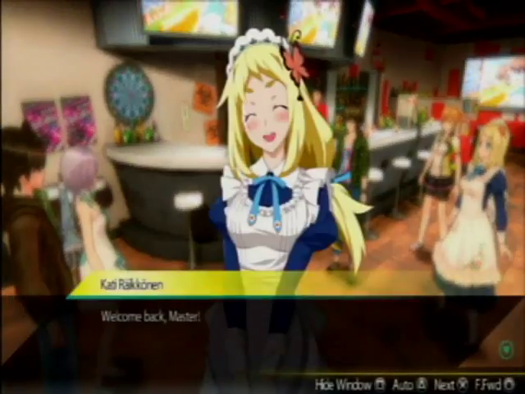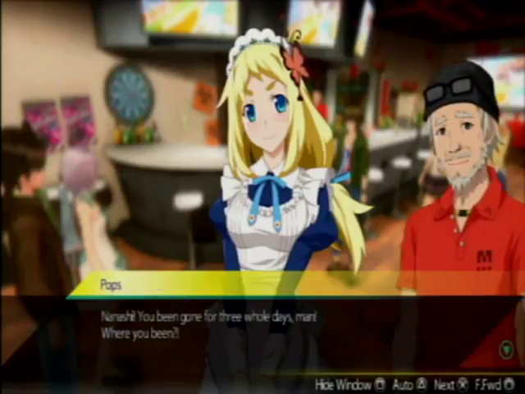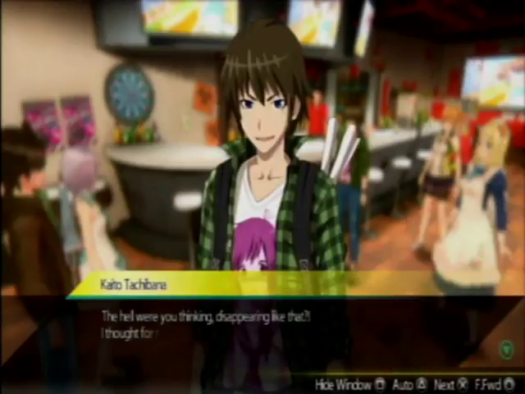Welcome back, Master. So next world's name is Katie. Oh, is it really you? Yeah, it's me. You've been gone for 3 whole days, man. Where you been? So this one's Pops. The hell were you thinking of disappearing like that? I thought, Tachibana, for sure you'd been kidnapped.